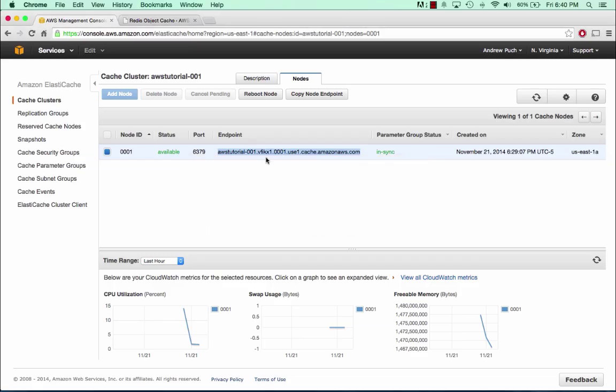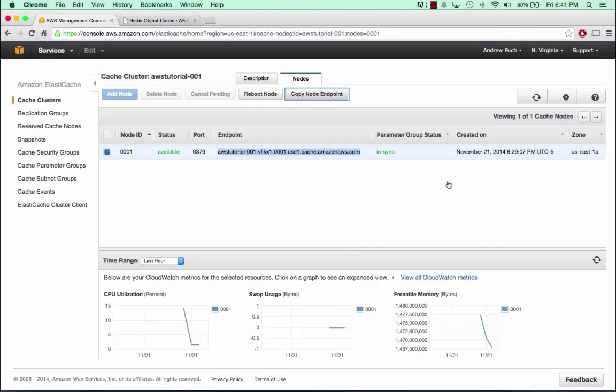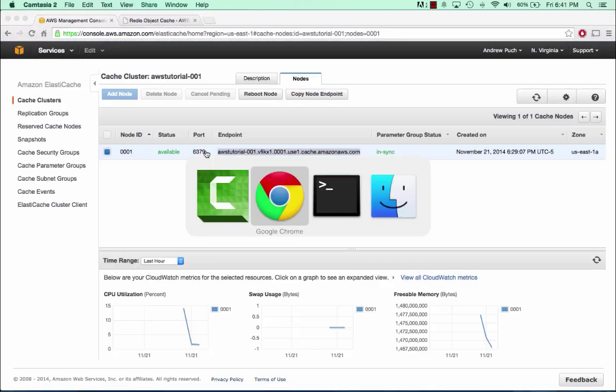For that particular plugin, all you have to do is define one more characteristic, and that's wp-redis-host, and the host is just the Redis cluster that you created right here. And then if you need to, you can also copy the endpoints here. And now what we need to do is sync this out. So it should be pretty easy.